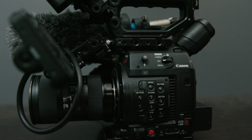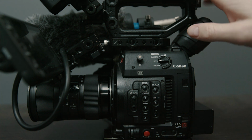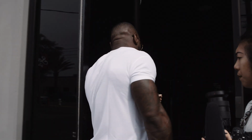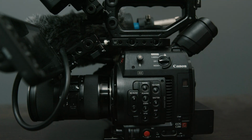Okay, so the first thing in the kit is the Canon C200. This is really the main camera I typically find myself using for documentary style shooting. A couple things I really like about it are it's got the built-in ND filters. So that's really nice because a lot of times when you're shooting, you're going from indoors to outdoors, and then you're back indoors. That type of shooting would make it really difficult if you didn't have built-in ND filters.